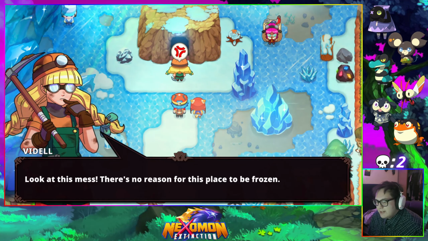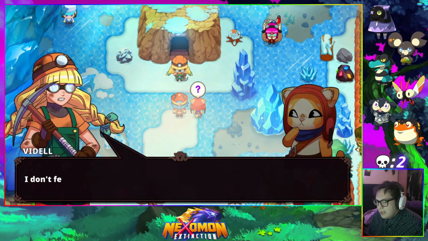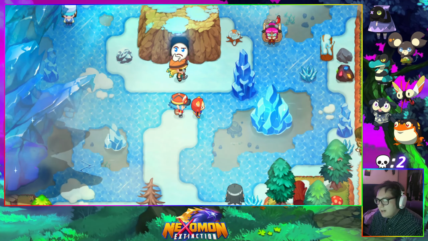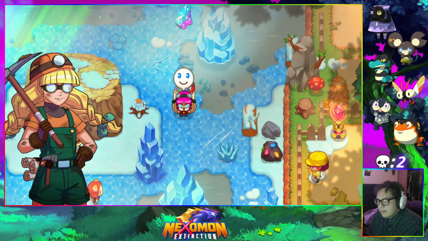Well, look at this mess. There's no reason for this place to be frozen. So we just have to escort you inside? I don't feel any safe with a bronze tamer. But whatever. Now, do you see that fellow over there? What are we looking at? I saw you earlier. I talked to him already.